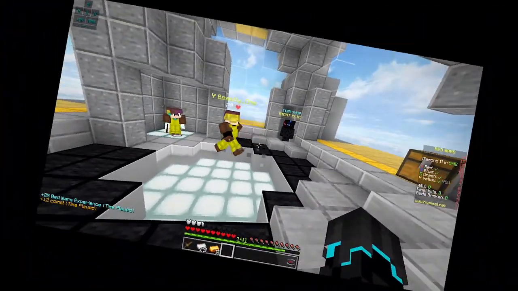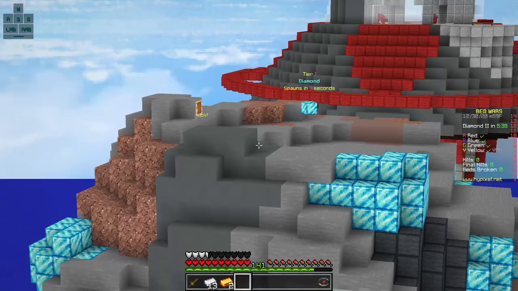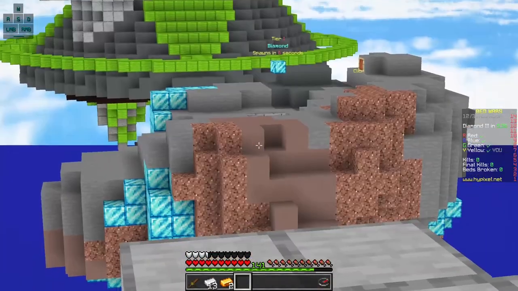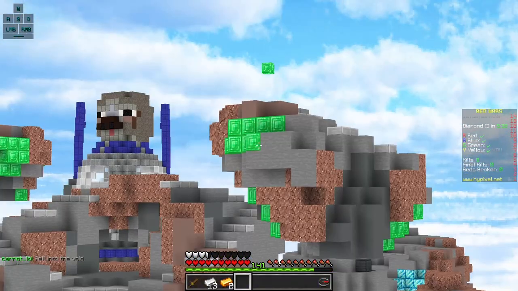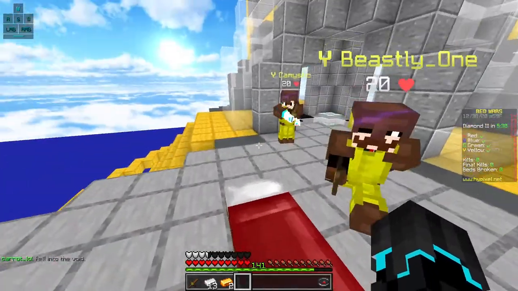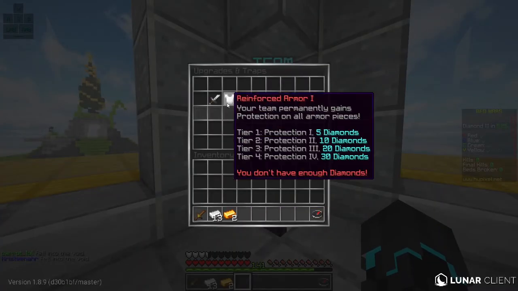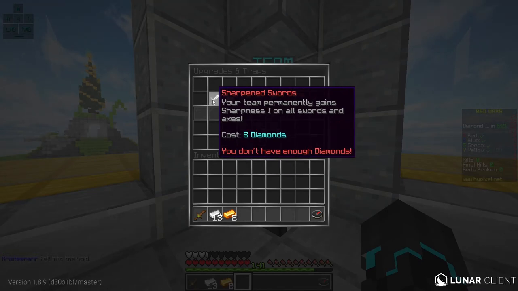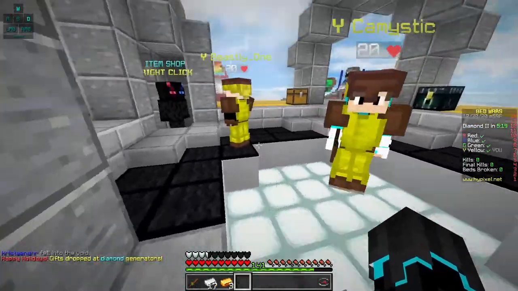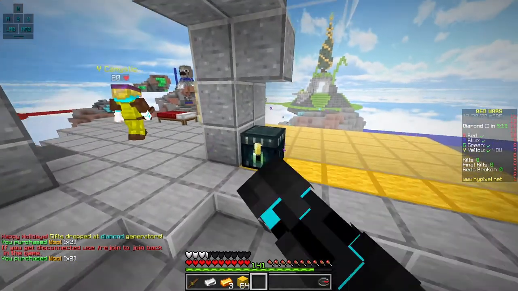Where are we going? I am lost. Over here. Yeah. There's a diamond generator over there. And there. There's four on the map. Emerald generators. Diamond generators give diamonds, obviously, and they basically are team upgrades. So, for example, reinforced armor gives us protection, sharpened swords gives us sharpness, etc. And we basically need to be the final team standing, and we need to break everyone else's bed.